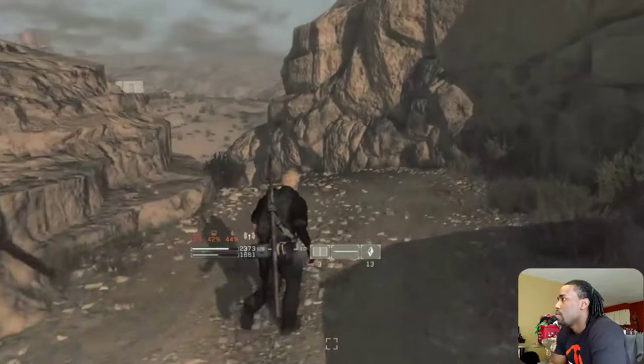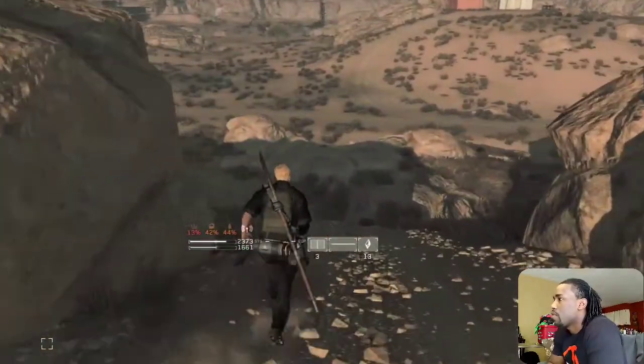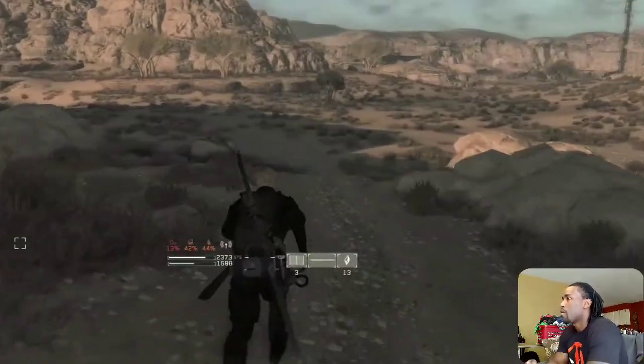So, alright, we have our memory box. We're heading back to the base so Virgil can take a look at it, possibly get some of his memory back.